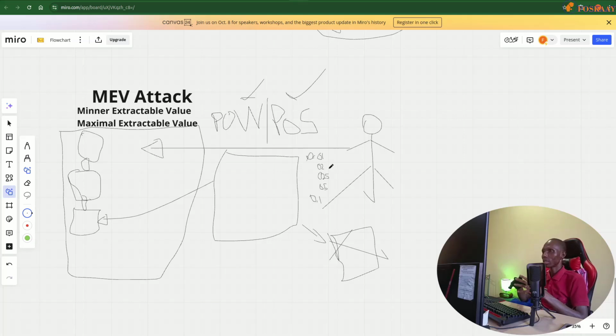So that's what MEV attack means: the attack that involves the miner or other players, like those building bots and things like that, trying to take undue advantage of normal blockchain transaction users. You understand? By rearranging, reordering, or using the power of bots to always go ahead of them, or go below them, and things like that.